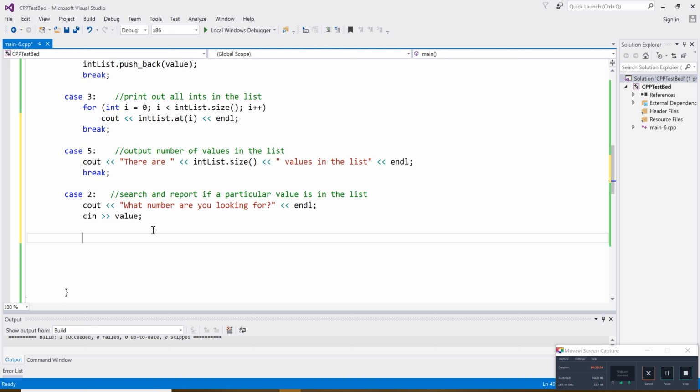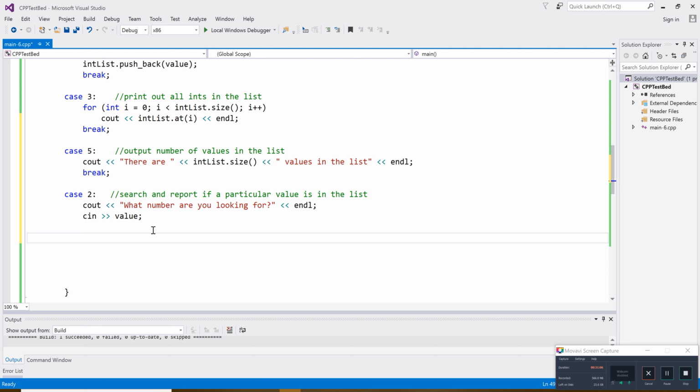Now, at this point, the user gave us some number, and we want to know if it's in our list. Do you have any idea what strategy we might use? Never mind the C++ in general, but what strategy? If you had a list of stuff and you wanted to know if a particular number was in that list, even if it was on a piece of paper in front of you, what would you do?